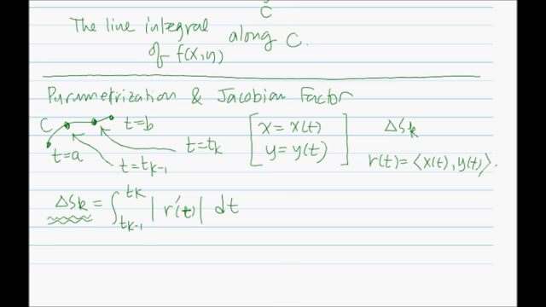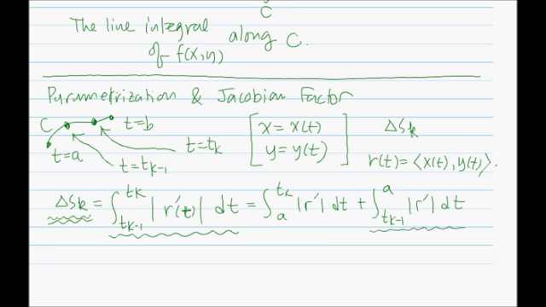Okay, so you might already recognize that the mean value theorem applies here. If you don't remember how the mean value theorem applies to this integral form, you have to write it like this. You break this integral into this form. I'm going to abbreviate it as just r'dt and continue like this. It means we're integrating on this side from t_{k-1} to t_k, but on the right hand side, we're integrating from t_{k-1} to a, then from a to t_k. That makes perfect sense, right, if a is in between t_{k-1} and t_k. If you're going from 1 to 5, you can go 1 to 2 and 2 to 5.